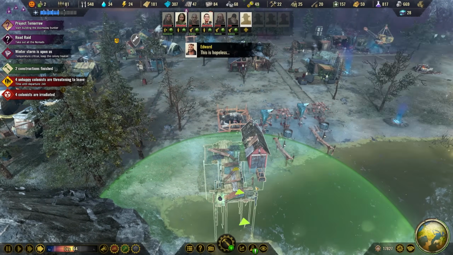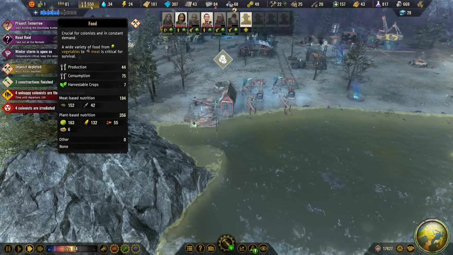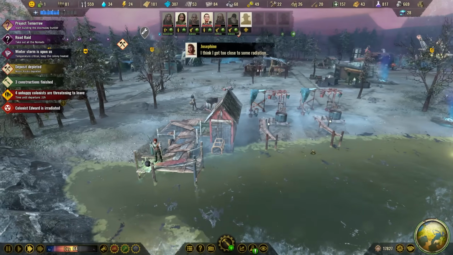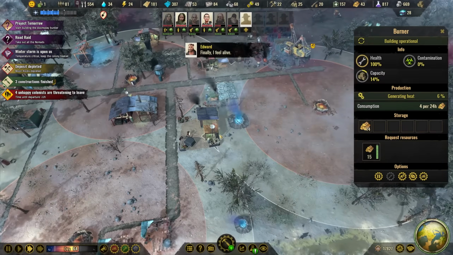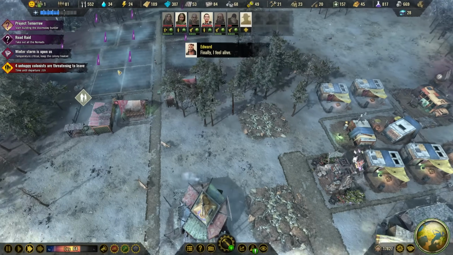And there's the next burner being finished up. And the fishing hut has also been finished. We can assign more people to that, even though we have 550 food, so we really should be fine when it comes to that. And they're being heated now as well. So we have this whole area now being heated. Also, this whole area is heated up, so we can really go with more buildings there.